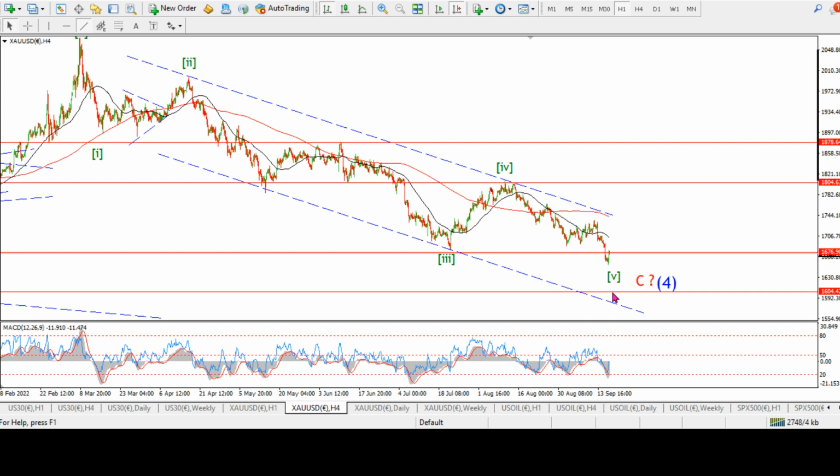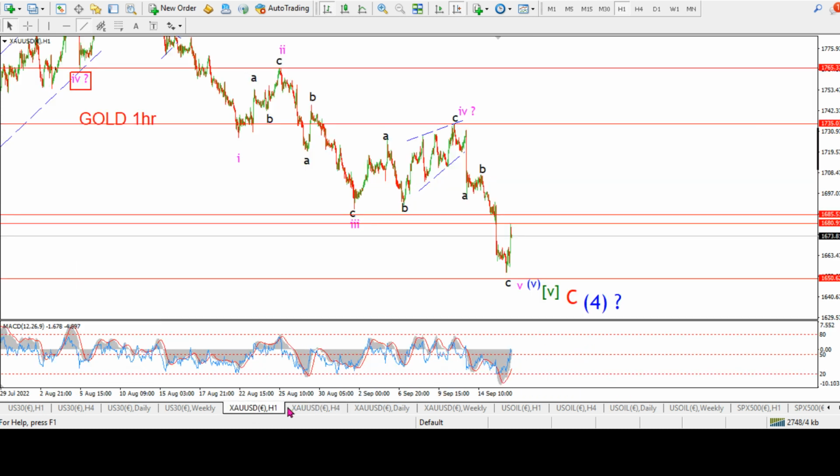So far, the general financial markets seem willing to go along with whatever happens in the stock market. So if the stock market wants to rally, most assets seem to want to rally with it. Again, I think that's probably just a social mood type of thing happening there. Let's get into the hourly count here, and I'll show you what I think.